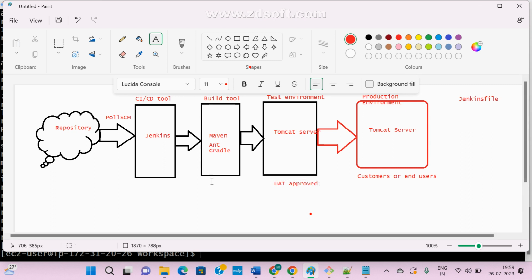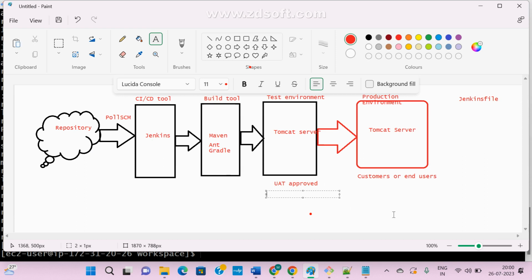Once a Jenkins build is succeeded, the development team keeps on pushing to the repository, and daily we are running multiple builds. So once the development is done, we move the same code to the testing environment. The testing people test all the changes, whatever the developer touched or implemented, which flows, which implementation and all. So this is UAT, which means user acceptance test. Testers will test all the flows, whatever the developer developed in the code.